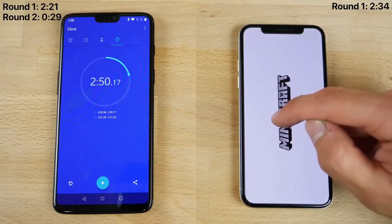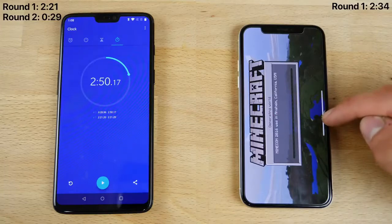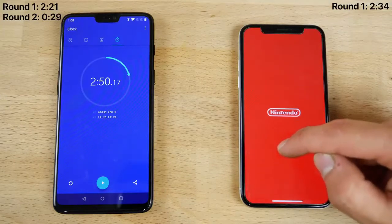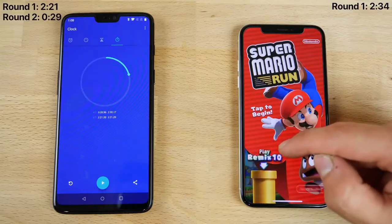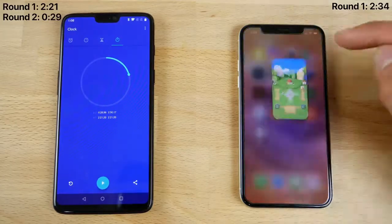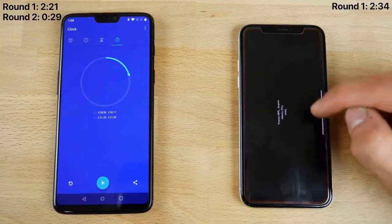Actually going through round 2, you can see the iPhone 10 is struggling. Many of the applications in the beginning needed to be reloaded, and you got to sit there and wait for them to go again. And this right here, this is a day-to-day problem on the iPhone 10. Personally, I just think it doesn't have enough RAM. Either that or the RAM optimization has become poorer in iOS 11, so Apple definitely needs to fix that in iOS 12. But in this test, everything after Asphalt was preloaded.